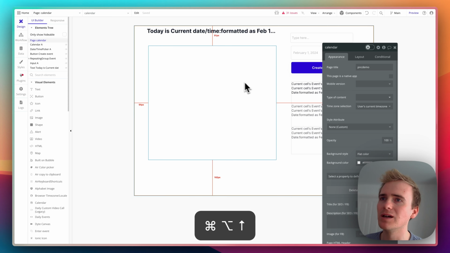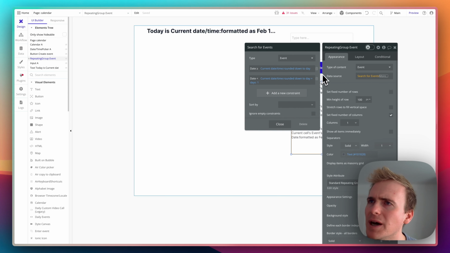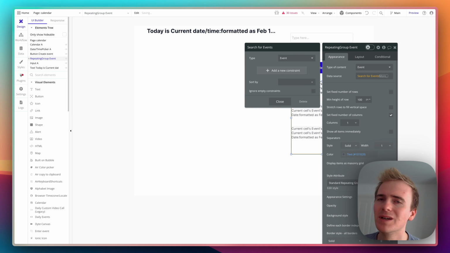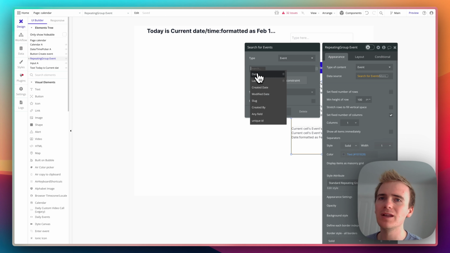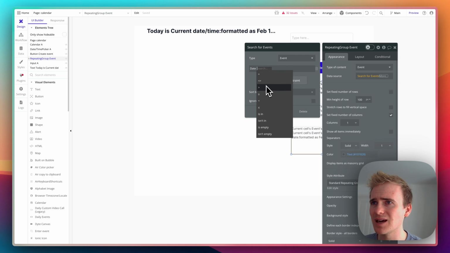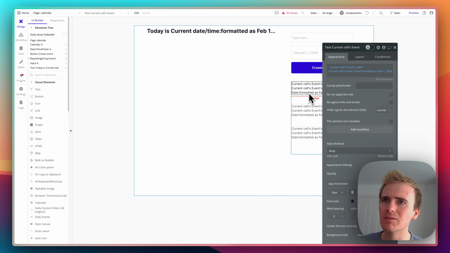Let me first of all highlight what's frustrating. If I go into search for events at the moment, based on this previous demo, I've got, right, clear it out. That's from an old demo. Let's work with this. I want to be able to add a constraint in about week. And so I can go in and I can say date equals or date greater than, less than. I mean, there probably is a way to do that with constraints.